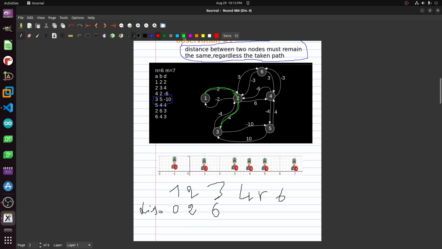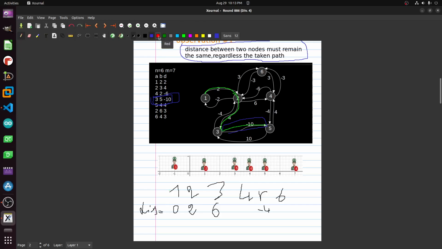Let's take the same path from 3 to 5. From 3 to 5 is minus 10, so 6 minus 10 is equal to minus 4. So from 1 to 5 is minus 4 using this edge in blue here.